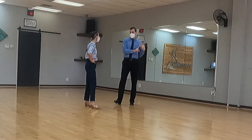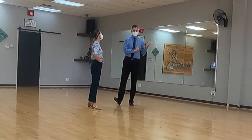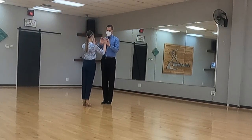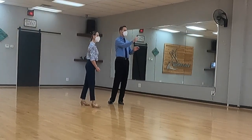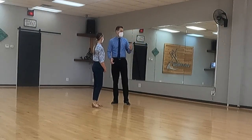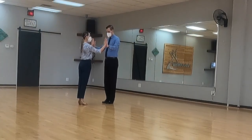Now let's glue this together because the point of today's class is we're going to teach what's called connection, because dancing is way more fun if you do it with someone else. True story. So how does this work? If we were to put our hands up just like this, if you got a partner with you, that's great. If you don't, just go ahead and put your hands up. Matter of fact, open all the blinds in the house so that neighbor next door that likes to stare and check in on everybody can see you doing this and ask a lot of questions. So if you put your hands up like this, now as a couple, we're going to go ahead and match our hands up like so.